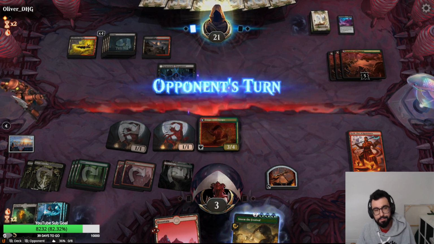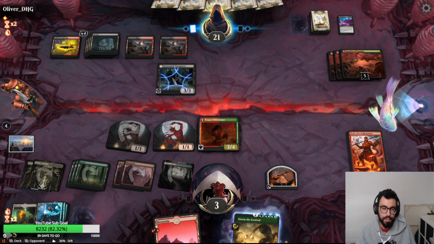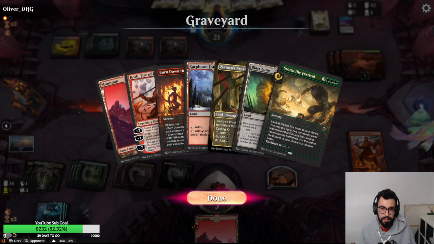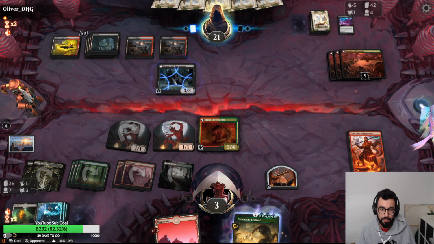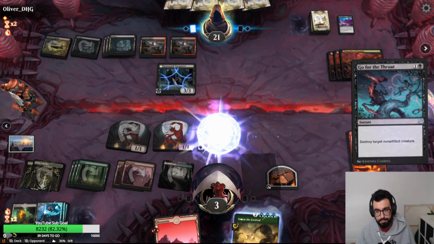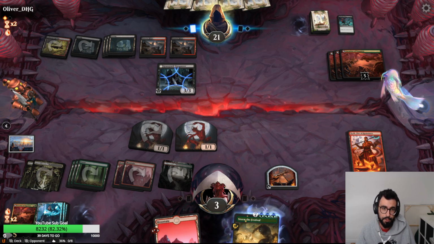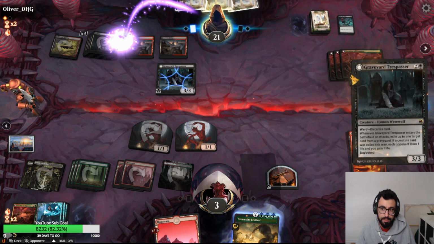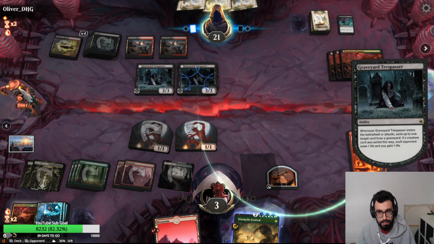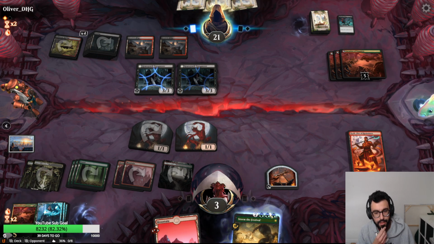Just hold this. Triple Invoke's gonna get you. No Chandra, 1 turn. No Invoke Despair, 1 turn. They can get rid of my Storm the Festival. Double removal spell also gets me, unfortunately. They got rid of Koth.